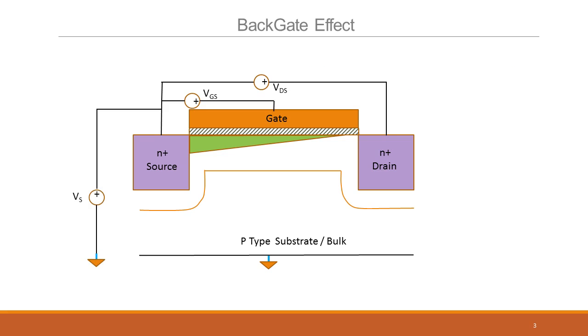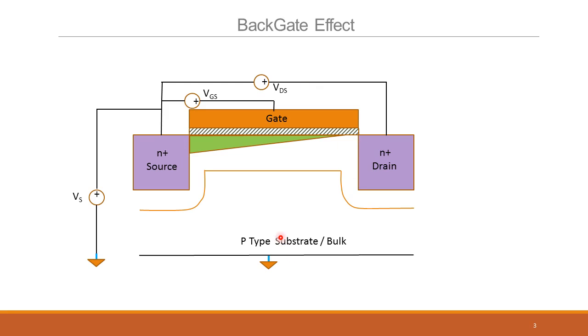Okay. Now let's take another effect. This is called the backgate effect. Backgate comes from the fact that you saw that this is a gate, and the potential of the gate impacted the channel charge, and hence impacted the amount of current conducted between the drain and source, or source to drain, depending on whether it's NMOS or PMOS.